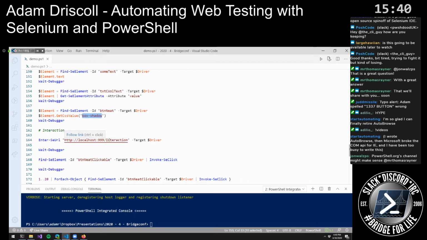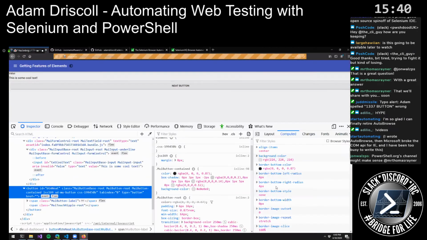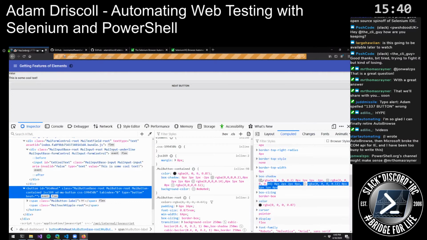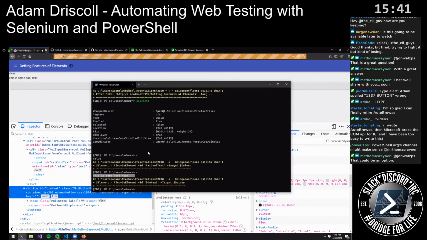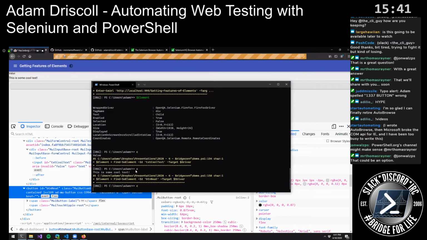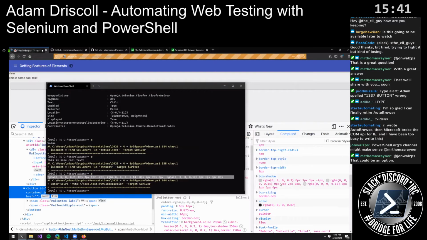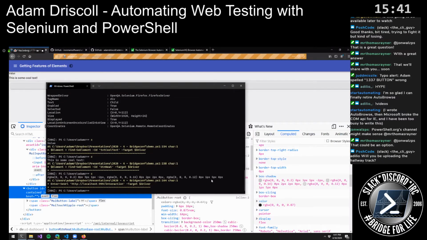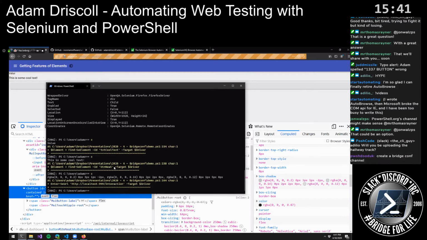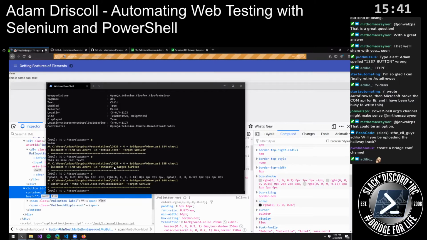So I'm going to be looking up the box shadow. And if we go into Firefox, you'll see that the box shadow is this long string of colors and sizes. It specifies the size of the box shadow and rounding of the box shadow and that kind of thing. And if I just run that code in PowerShell, you'll see that it'll output that actual string, the same one that is inside Firefox. So that allows you to actually see if styles are applied. I use this for making sure colors get applied, font sizes get applied, that kind of thing. So yeah.